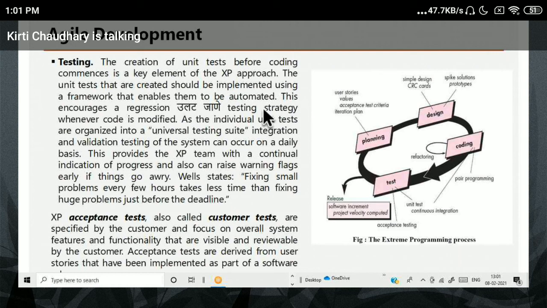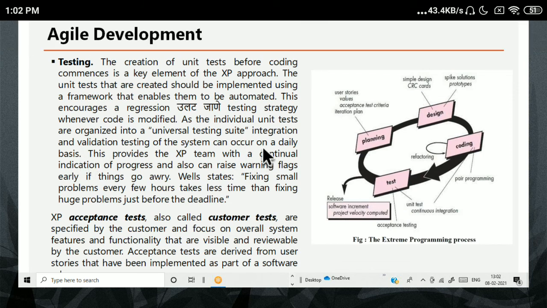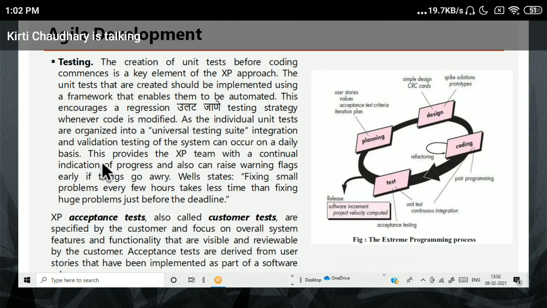As individual unit tests are organized into a universal testing suite, you have to do unit testing daily.